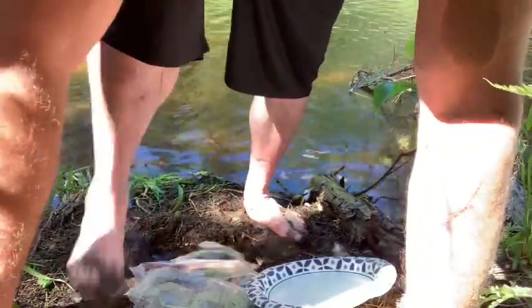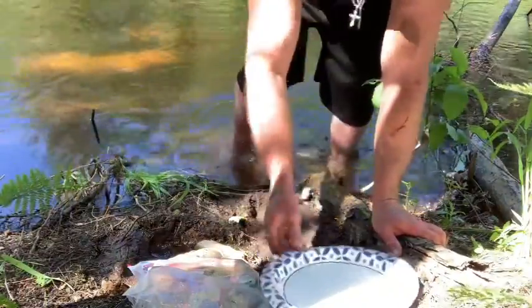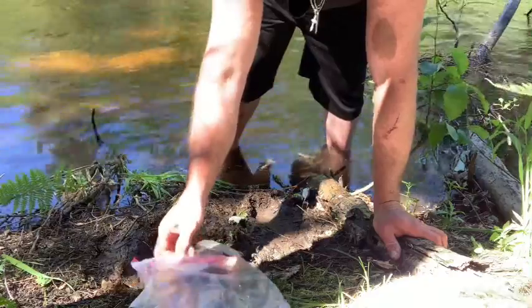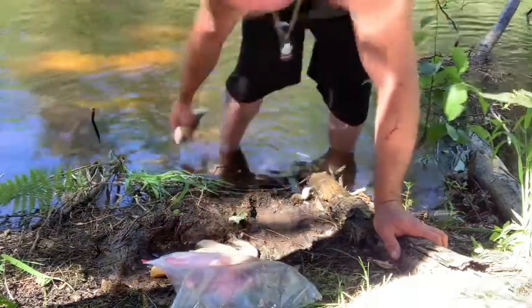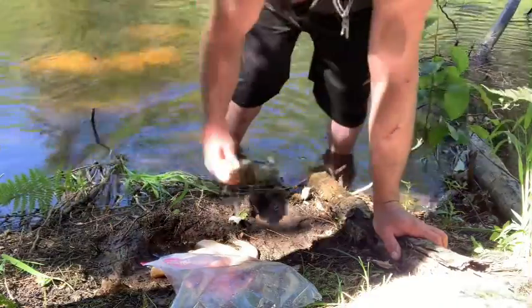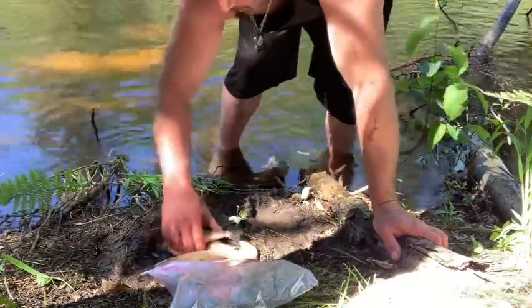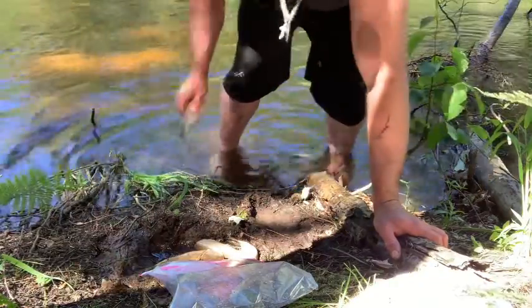So I just recorded an entire video of me cleaning these fish and then realized I didn't record a video cleaning the fish. I'll spare you the BS and just say they slipped into this bag right now. I was gonna throw them on this plate so you can see some of these beautiful fish — I just need to clean them. They're gonna be delicious eating tonight.